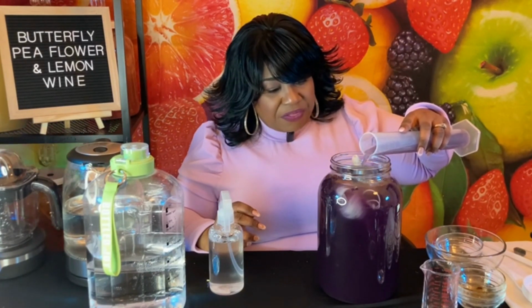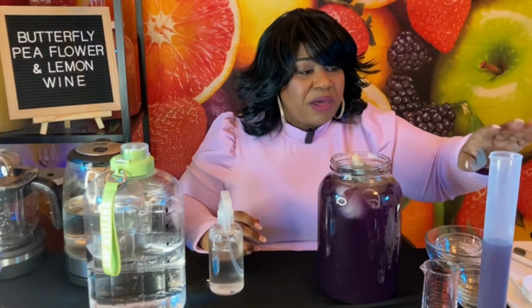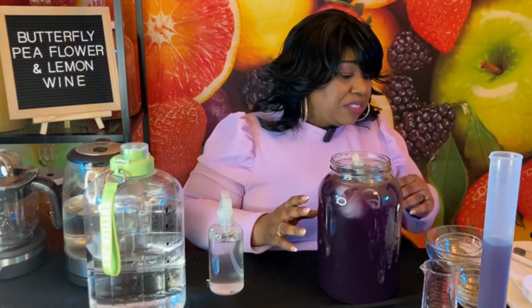I'm going to stop there just to get an idea of where our airlock is. And this last amount I can put into a Ziploc bag and put it into the freezer. So if it's time to back sweeten it, I can always put that there. And it will also help it if it gets stuck in fermenting. But I don't believe with this yeast that we would have a problem with stuck fermentation.